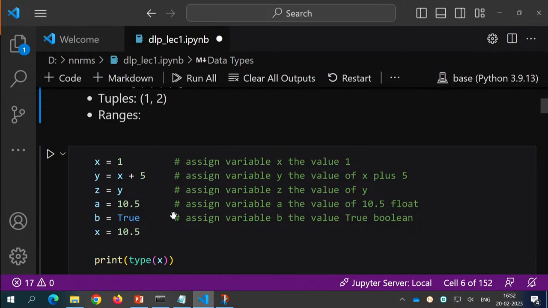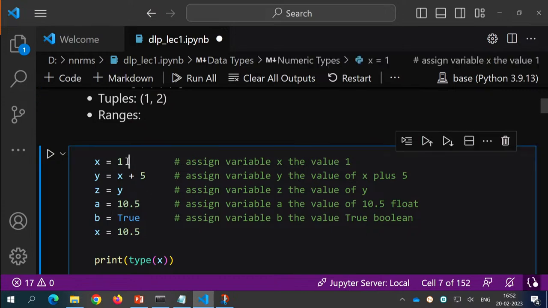Now similarly, how do we create different types of variables? Here you can see that we have written x equal to 1. So we are assigning variable x the value 1, an integer type of value. In the second statement we are assigning y equal to x plus 5.